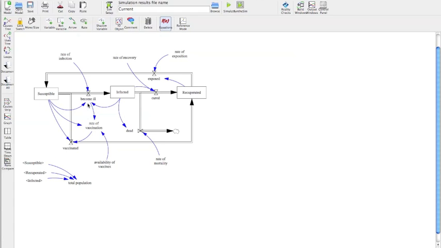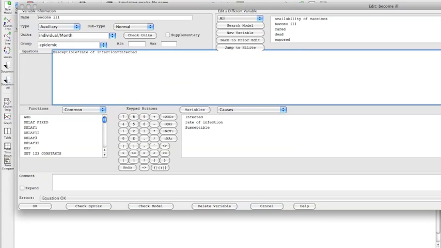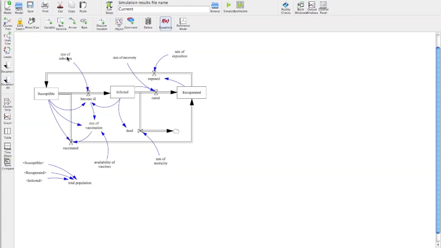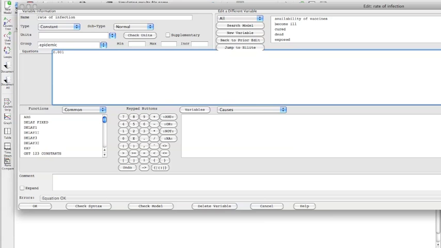Now, susceptibles can become ill. Essentially this here is the SIR fraction of the model. The input of susceptibles into the infected pool is the product of the susceptibles times the infected times the rate of infection. This rate of infection is the beta rate that we saw earlier. Let's take a look at it. It's a constant, and it's equal to 0.001, in this case.